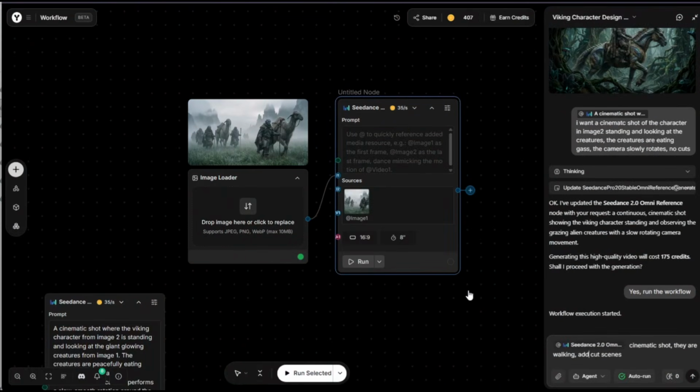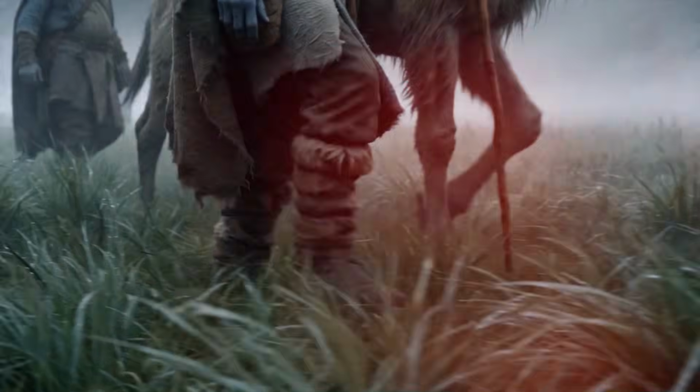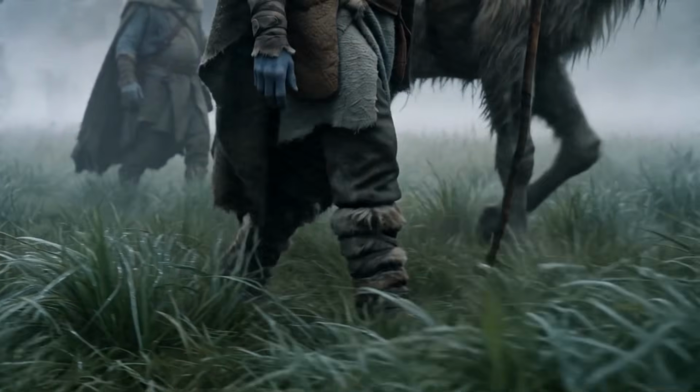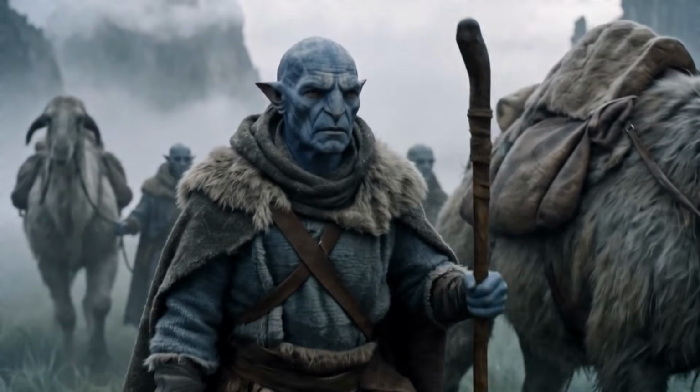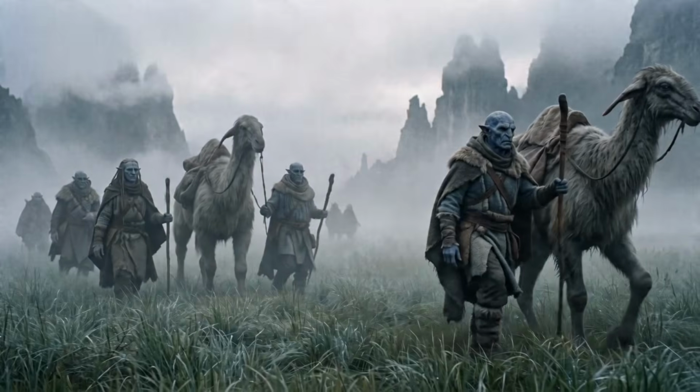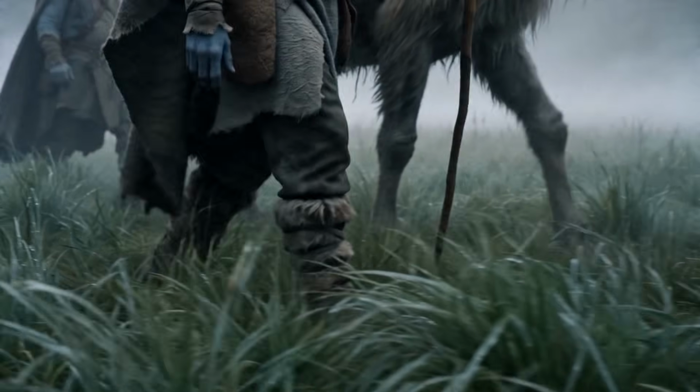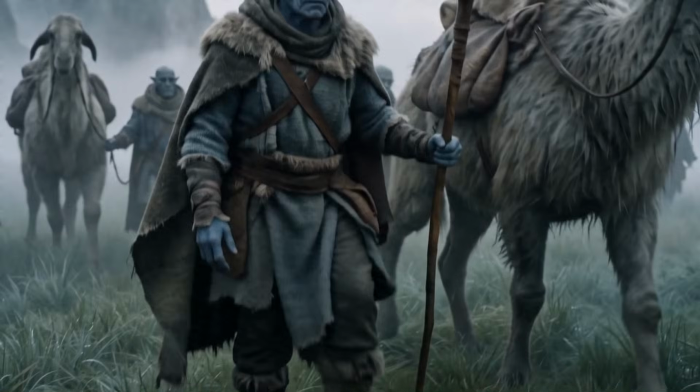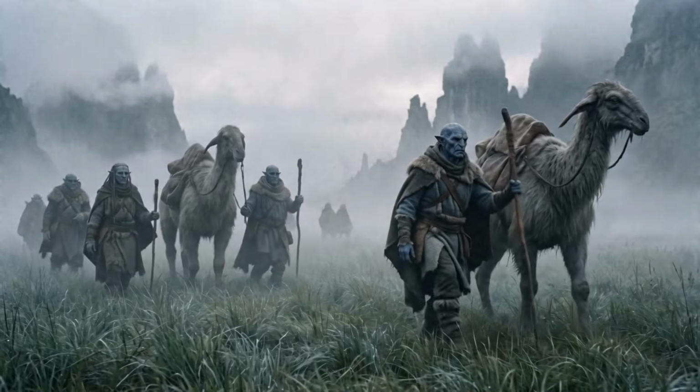Now let me show you another example. Here, I connected all the image nodes properly, and then in the agent section, I tagged the correct node, referenced the images, and asked it to create a video with cutscenes. And this is the result. Honestly, it speaks for itself. I don't even need to explain anything here. You can see the quality. You be the judge. So yeah, that's basically how you can turn your images into videos using the agent feature. No stress about prompts, no complicated workflow.